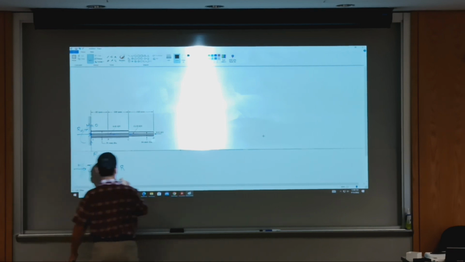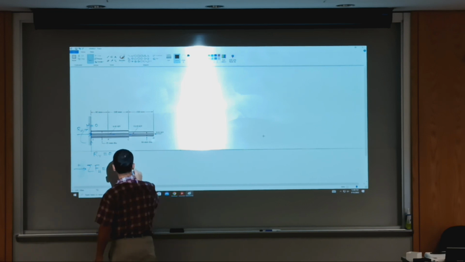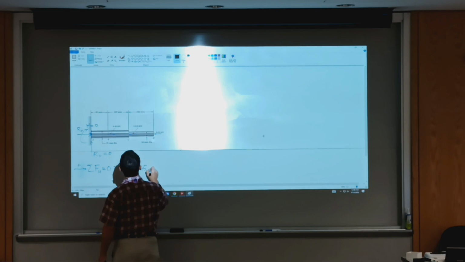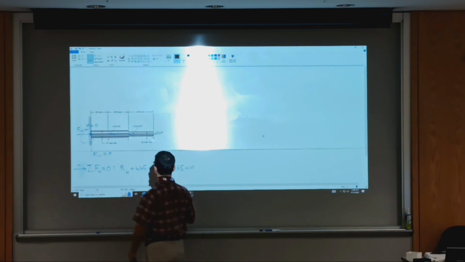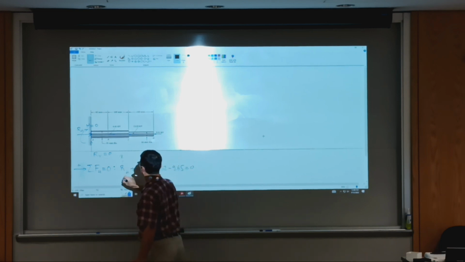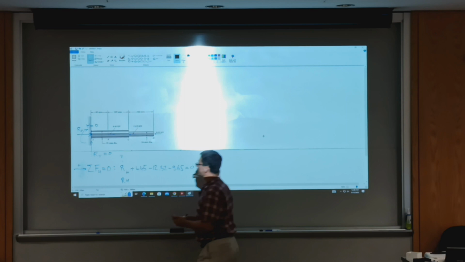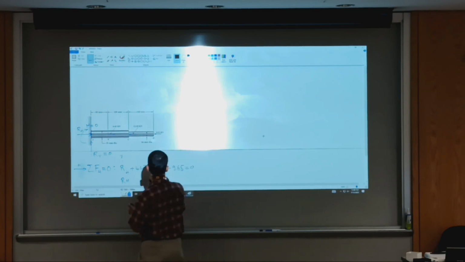So I have RH, the unknown, plus 4.45 kilonewtons, negative 12.32 kilonewtons, negative 9.65, equals 0. So we solve for RH, and it's going to be this negative and these two positive.